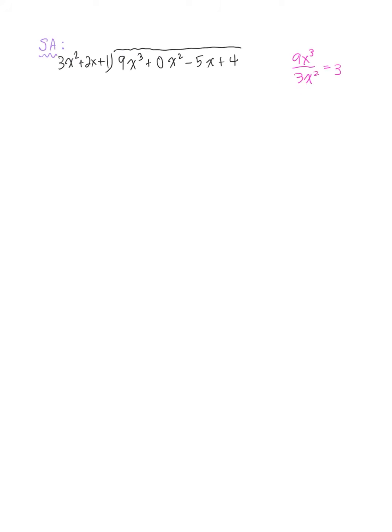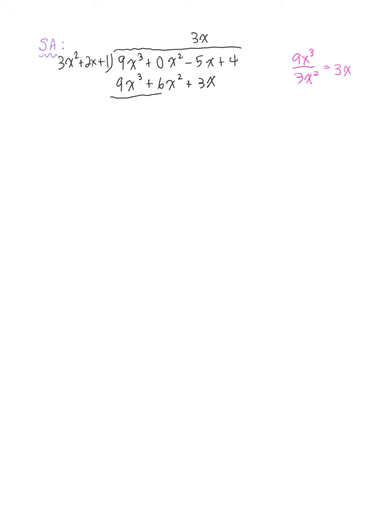And then how do you simplify x to the third over x squared? You take x and then you go 3 minus 2, the property of the exponent. So in this case, we're just going to have 3x. So that 3x is going to go up here. Does that make sense? Then let me multiply now. We're going to multiply 3x to each term of the divisor. So 3x times 3x squared is 9x cubed, and then 3x times 2x gives us 6x squared, and then 3x times 1 gives us plus 3x.